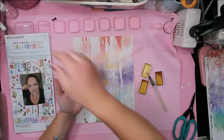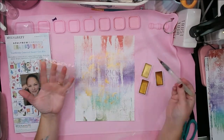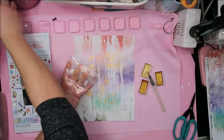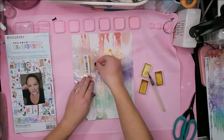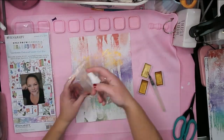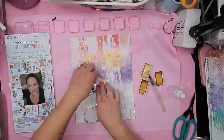So in the background of my sketch, obviously I have that fun smushing, one of my favorite techniques. So I knew that had to be in a layout because I'm sharing all my favorite things in my giveaway. So I wanted to have a lot of my favorite things in my sketch as well. So I decided to go ahead and do my smushing with gold.